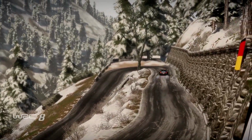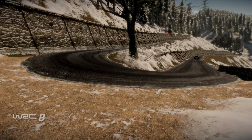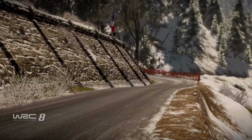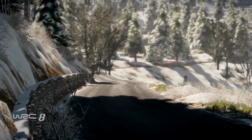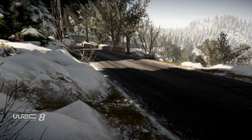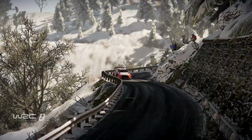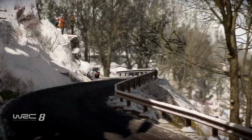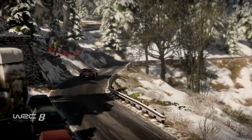And I think that's the point. We know motorsport can be dangerous, and just because it can doesn't mean it should be. These cars are getting faster and faster, even if there isn't a major rules change coming in. And with new stages in the mix, some of which haven't been used in over 25 years, these problems can start to arise. When people aren't familiar with it and they're pushing, they're going to crash. They could crash big.